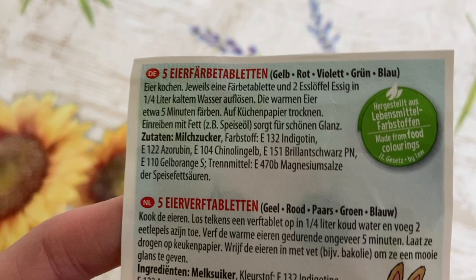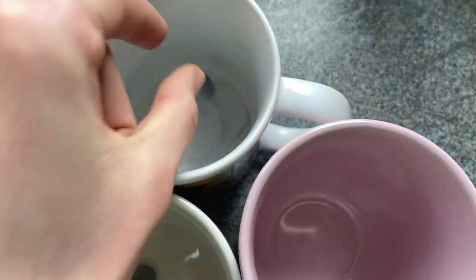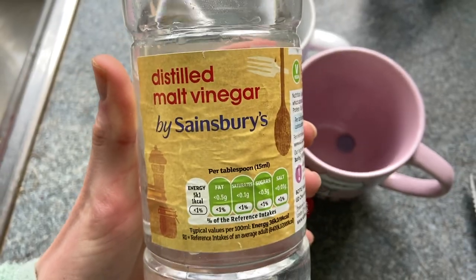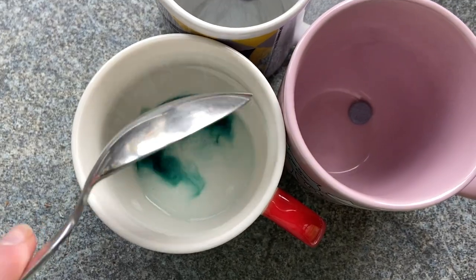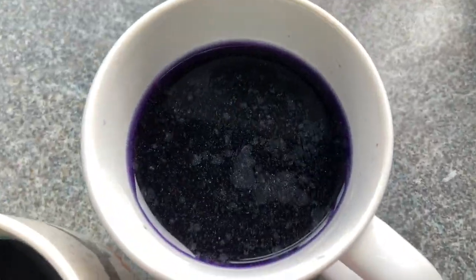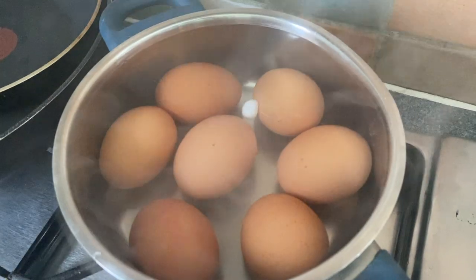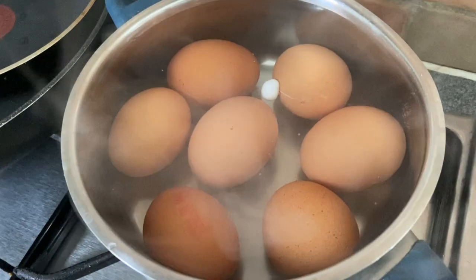What about Priscilla's blue and purple eggs, you might be asking? Well, that's where our German traditions come in. The magic behind these eggs comes in the form of these little dissolvable tablets. Take one of said tablets and add 2 tablespoons of vinegar and a cup of water. Boom! Your concoction from hell is complete and you are now ready to drown, I mean dye, your Easter eggs. Don't forget to protect your surfaces, unless you're willing to cope with a purple countertop for the rest of your life, and cook those eggs.